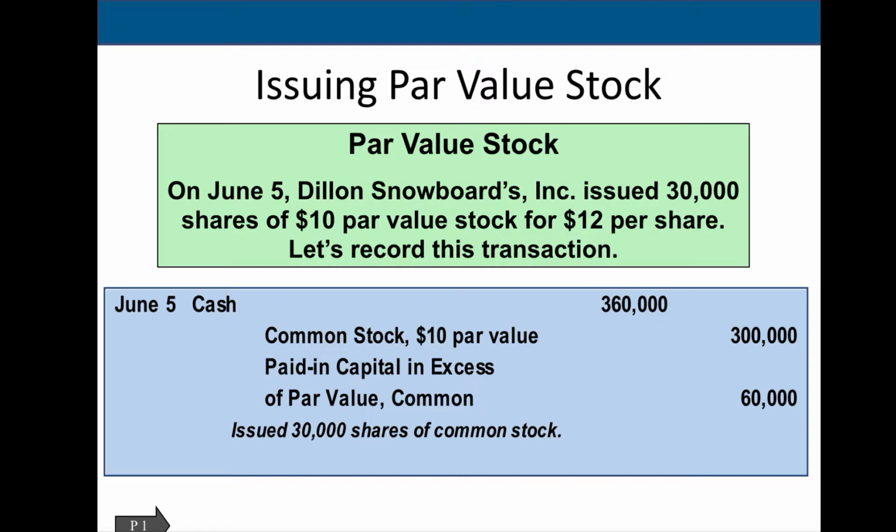Now, I said that par value and stated value are very similar. If this were a stated value question, it would look identical to this. The only difference would be this would say common stock, $10 stated value, and basically anytime you saw the word par value, you would exchange that for stated value, but it would look identical. Okay? Because stated value and par value are basically the same thing. The only difference is par value is actually written on the shares of the stock. Stated value, for whatever reason, is stated instead of written, but functions in the very same way.